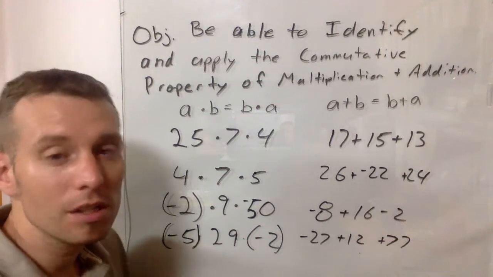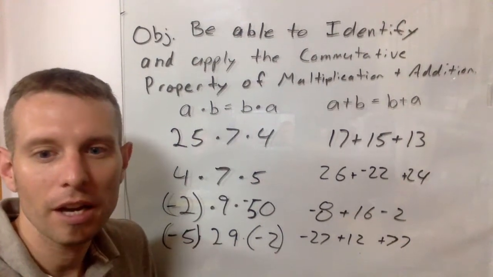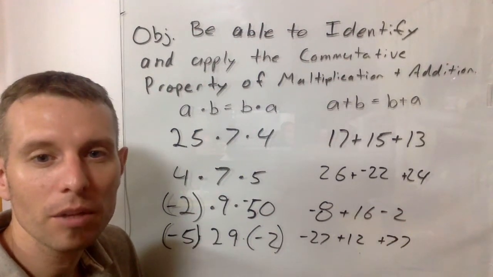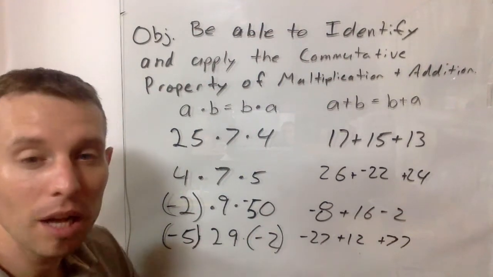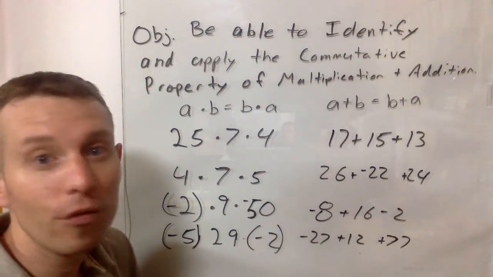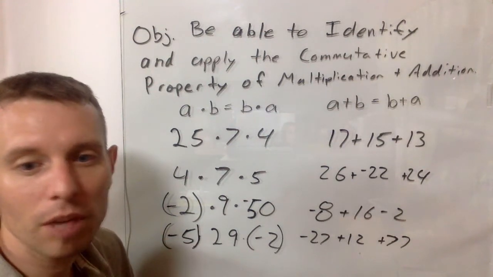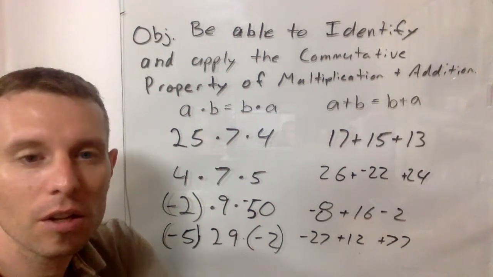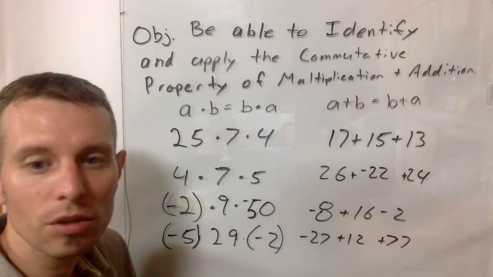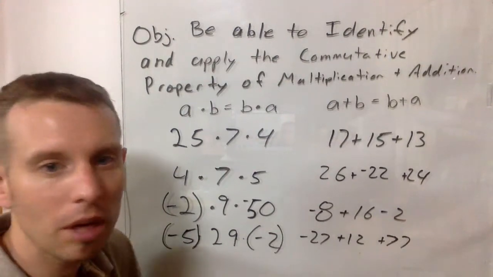Now, this is a pretty neat thing because if you see all these nasty problems I have up here, believe it or not, if you know the commutative property and its principle, you know how to apply it, then you can do all of these problems in your head very, very easily. Again, we said the commutative property basically says that for addition and multiplication, the order in which you do things doesn't really matter. So let's see what we're talking about here.